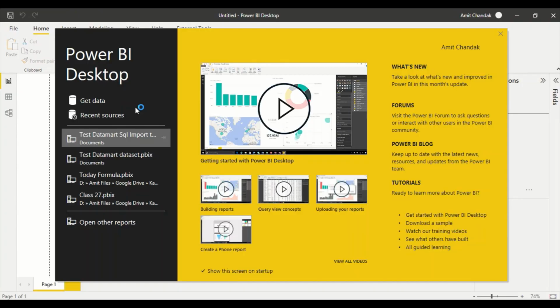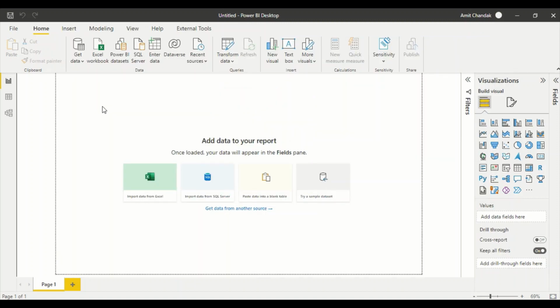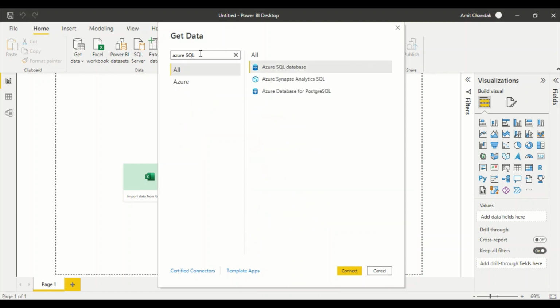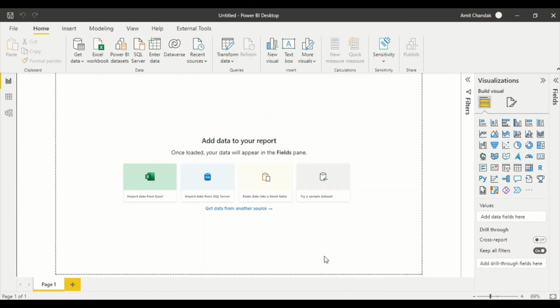Now this time around, we say get data, and our option this time is Azure SQL direct query. Azure SQL, connect.